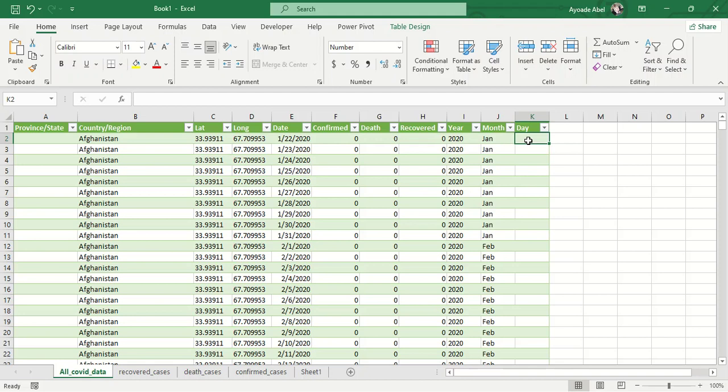Then day, now we don't need the day as text, we need it as the normal value, right, which is 1 to 31, and we'll get that using the day function, and that would give us the values of the days. Right, now we are done.